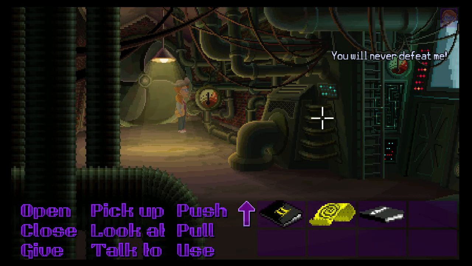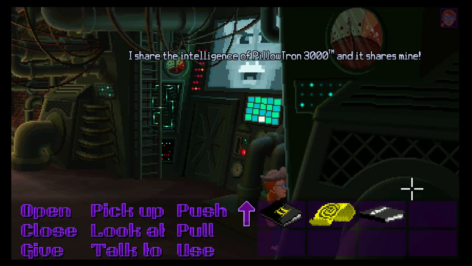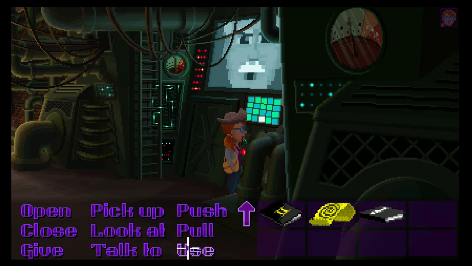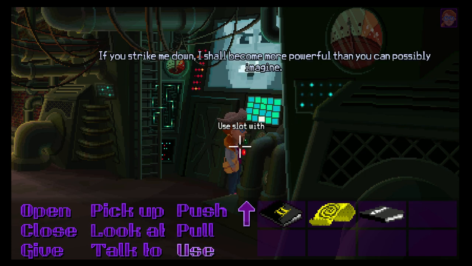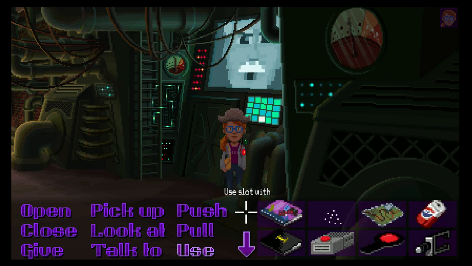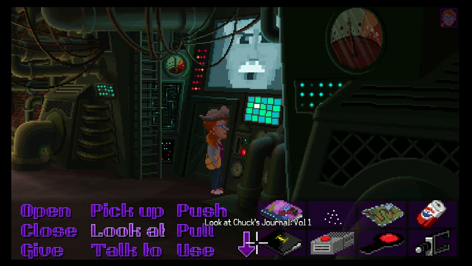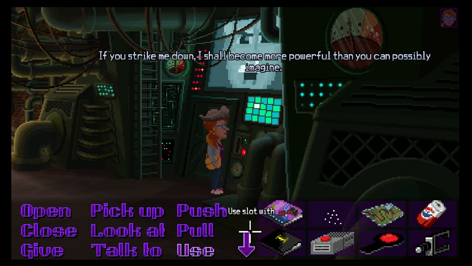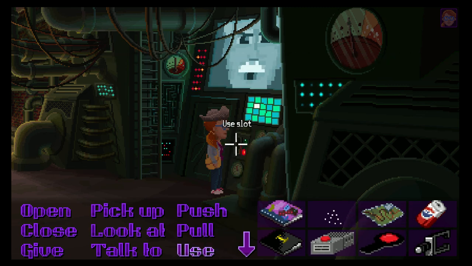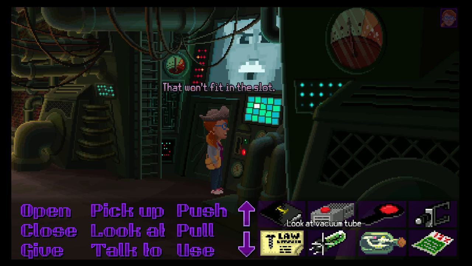You will never defeat me! I share the intelligence of Pillotron 3000, TM, and it shares mine! Use slot. If you strike me down, I shall become more powerful than you can possibly imagine! What? This is your last warning to turn. That won't fit in the slot. You will never defeat me. That won't fit in the slot.